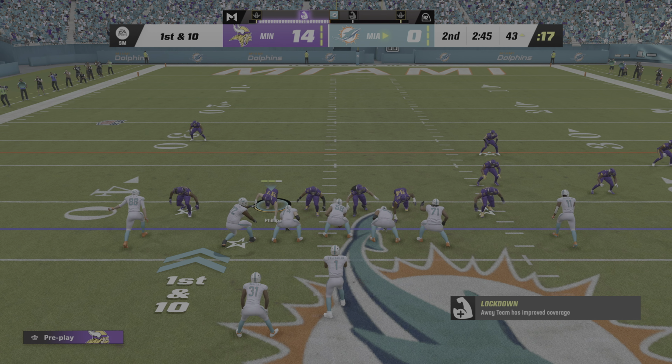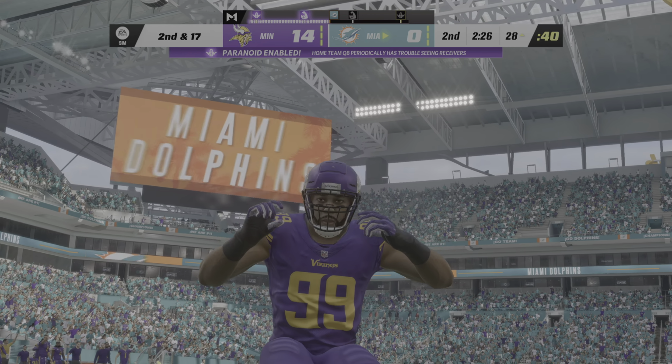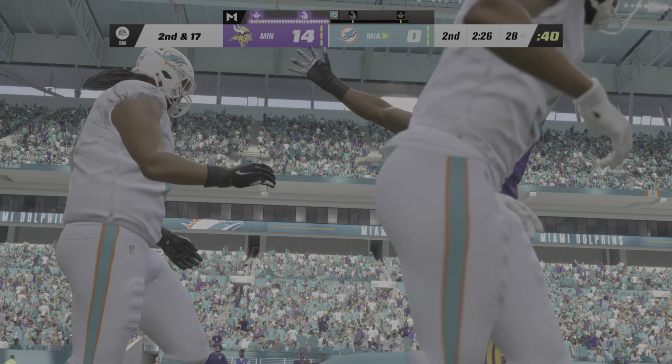In this case. And they're going to get him. He's sacked back around the 28. And Daniil Hunter, he's the one who gets in there and brings him down to the ground. Well, that's a big defensive stop there, and it takes away a lot of the momentum from the offense coming off that big completion the prior snap. Give big credit to the defense for bouncing back. Here we go. Don't need it all back at once, but you figure they're going to need something here. 17 yards to go on 2nd down.